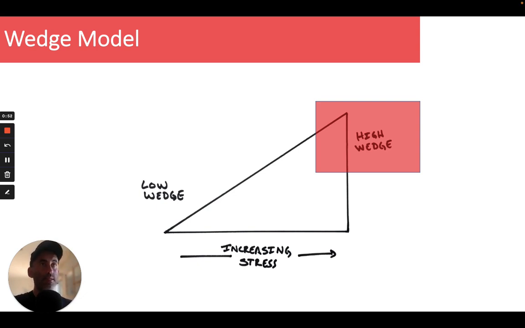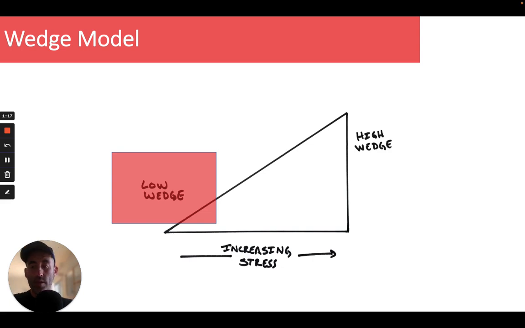So this is, let's say, a cardiac arrest or something where life is on the line, where there's high degrees of uncertainty, there's incredible amounts of pressure, and we are really working at the maximum of our capacity. Ultimately, high wedge is where we want our different techniques to be able to work, right? This is where we want to be able to perform at our best under pressure. But it's not something that we start with, right?